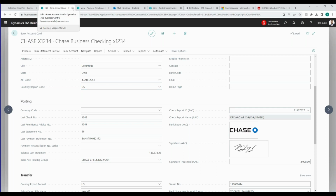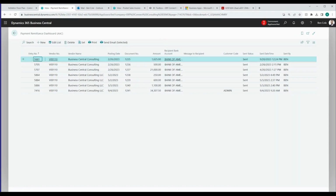And then the final thing is our payment remittance dashboard. So if you're sending payments to vendors out of Business Central, if you're doing that via NACHA file, if you're exporting those ACH files and then uploading them to your bank, likely you also need to be sending remittances to your vendors. Now, again, yes, there are ways to send remittances to vendors. Is it the easiest way possible? I don't think so. If you're okay with it, and if it ain't broke, don't fix it mentality, you can leave it. But if you're looking for something bigger and better, we've got two things we can do with payment remittances.